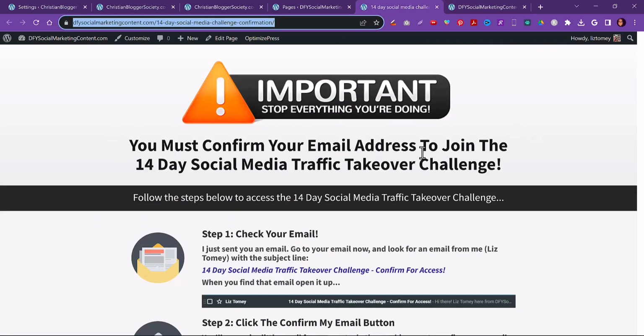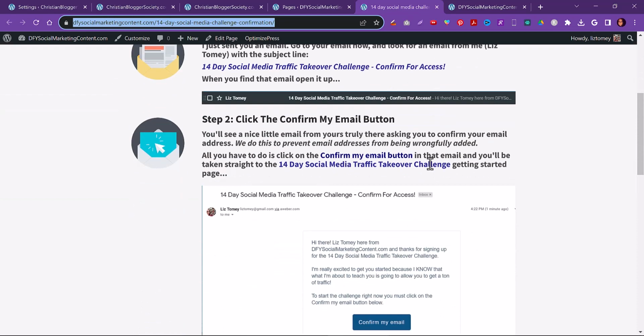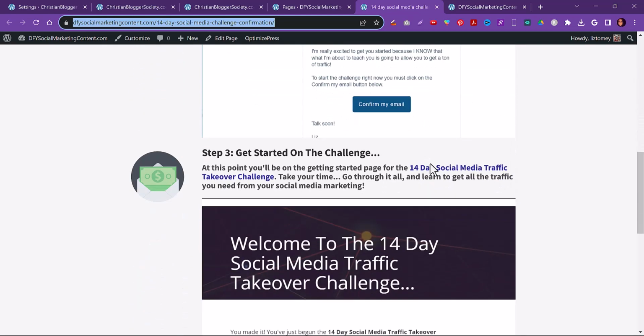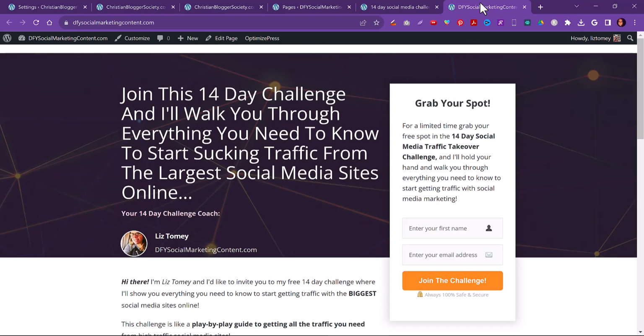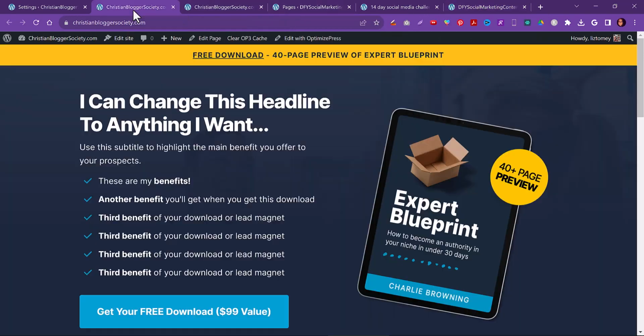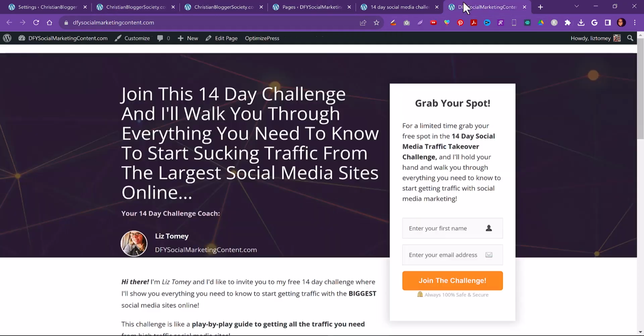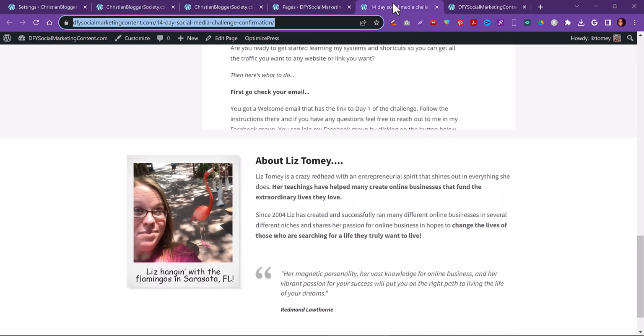This confirmation page tells them exactly what to do to make sure they're on the list and they actually get what I'm offering here, which is a challenge. I'll put the links to those in your resources document for you. So this is an example of a ready to go squeeze page I've used that I created with OptimizePress. Basically, I created it just how I showed you here, and then the confirmation page for this.